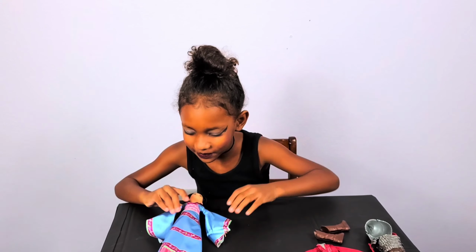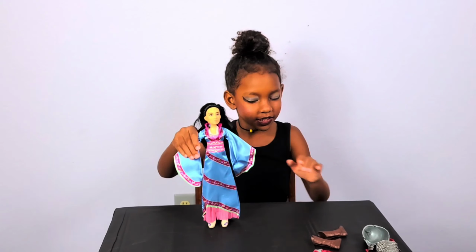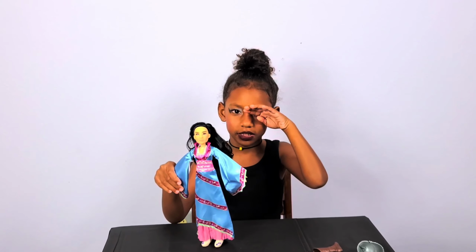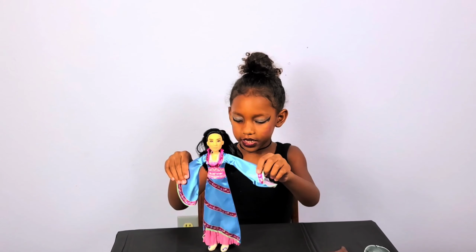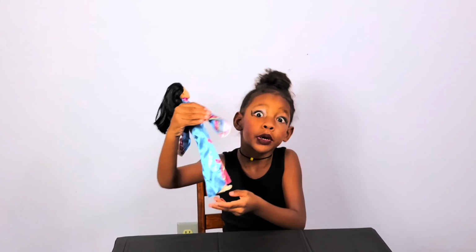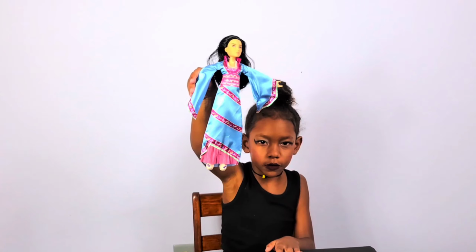Whoa. Oh, guys, I didn't see you there. Sorry. Well, here's Mulan. I changed her. Still a little sleepy there. And she has some tan boots with some details that are purple. They're like little purple vines with flowers.